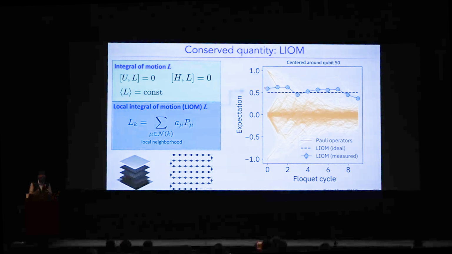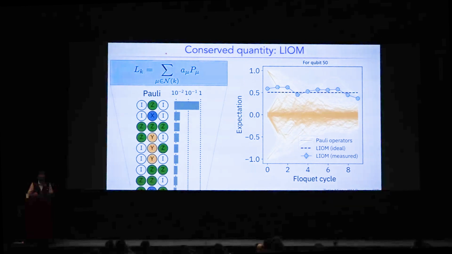It's conserved in the sense that it looks flat for different initial states and also for this particular time evolution. Of course, it's not perfect because we have finite time, finite size, and also some error in the experiment. But because this is a 1D system, we can take the exact system, cut it from qubits 44 to 56, and do the classical numerics. We find that the Leon value should have been 0.5 in this particular case for this particular disorder realization. And in fact, we do get something pretty close to that experimentally.